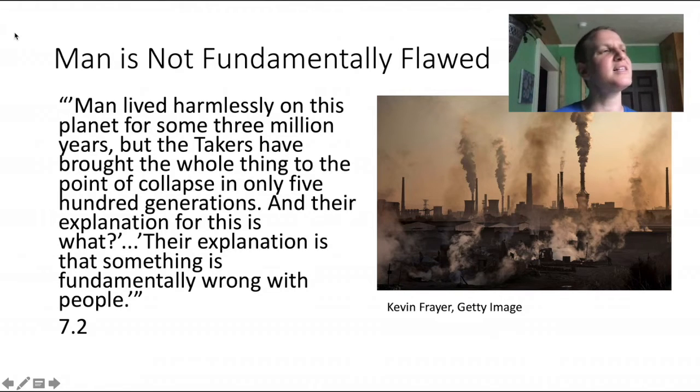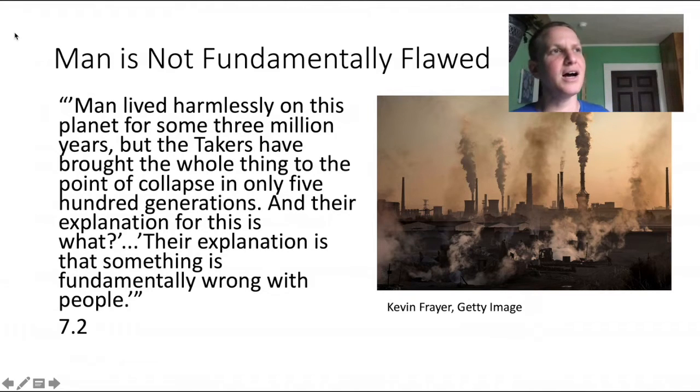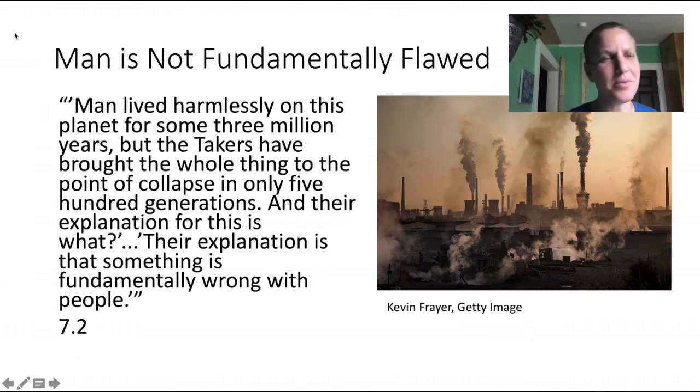So Ishmael's point is that it's not us. The problem is not with our human nature, because humans have been fine until the takers arrived on the scene. The problem instead is with our mythology, with our culture, with Mother Culture. We need a different story to enact, according to Ishmael. Okay, so we have these cultural ideas just sort of humming in the background. We don't even notice them. They tell us that we're the point of creation, that the whole world exists for us, and they tell us that there's no hope. We're bound to mess it up.